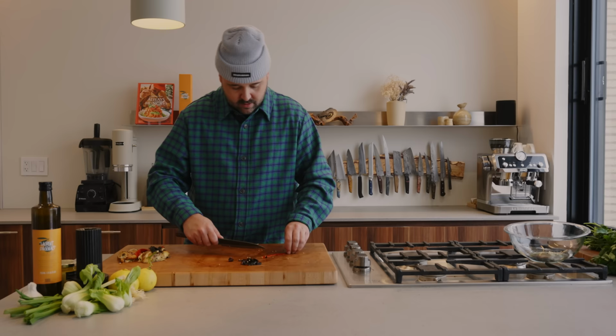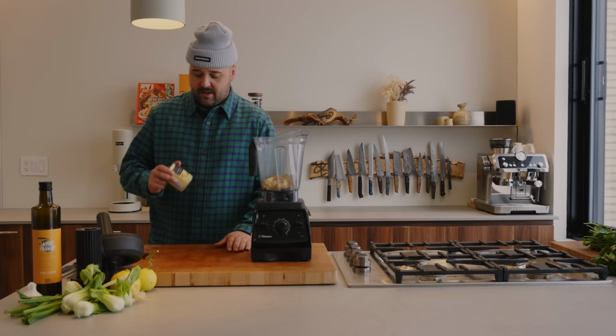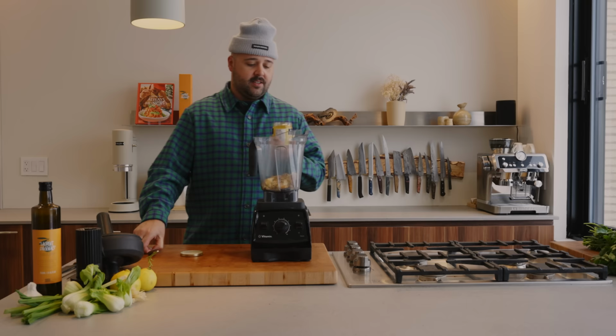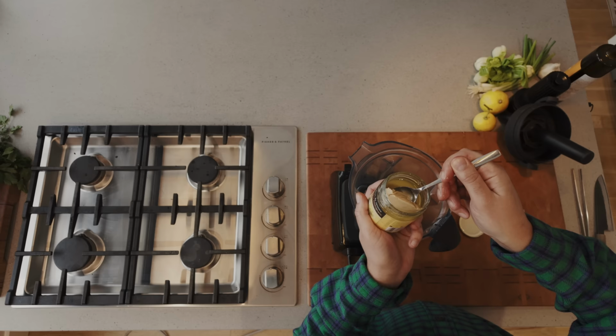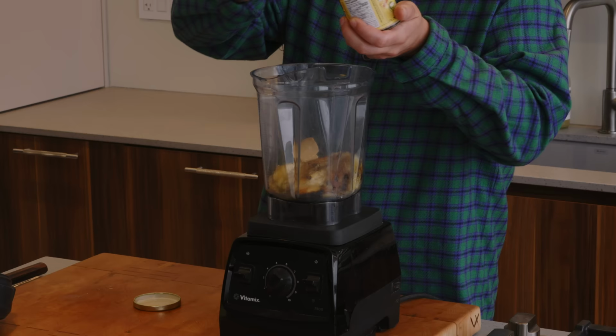Okay, time to blend. Eggplant, chilies in there. And now that little juice from our bowl goes in there. All right, so to this, we're gonna add some tahini, which is sesame paste. Now it's always kind of splitting like this, so we're gonna put some of that oil in there. Gets a bit of a chunk of paste like this. And some oil as well. It's powerful stuff, so don't put too much.